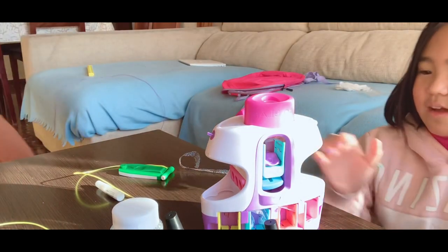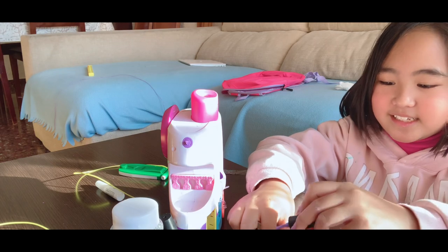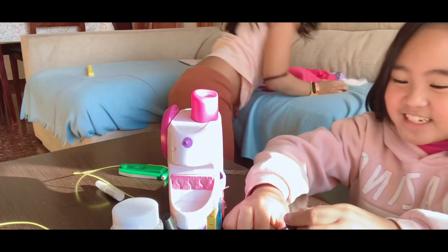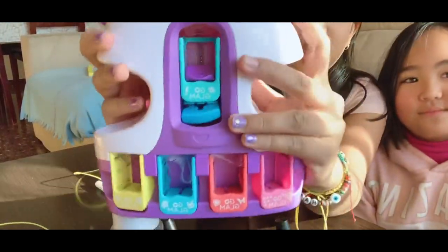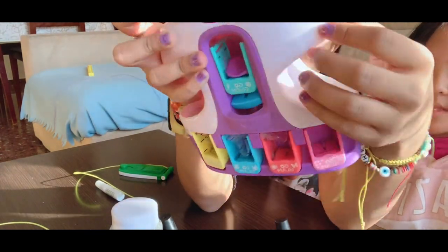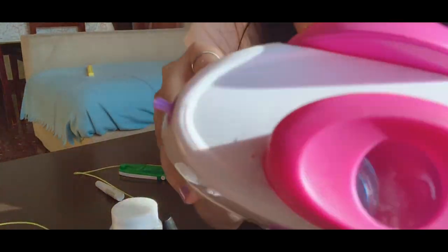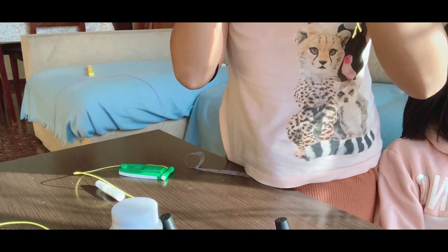Okay, so we're going to paint these nails. Okay, and we have this machine to do it, and then this is to dry, to secar. And here, if you guys see, it's a decoration. I don't know, guys, if you can see the U.